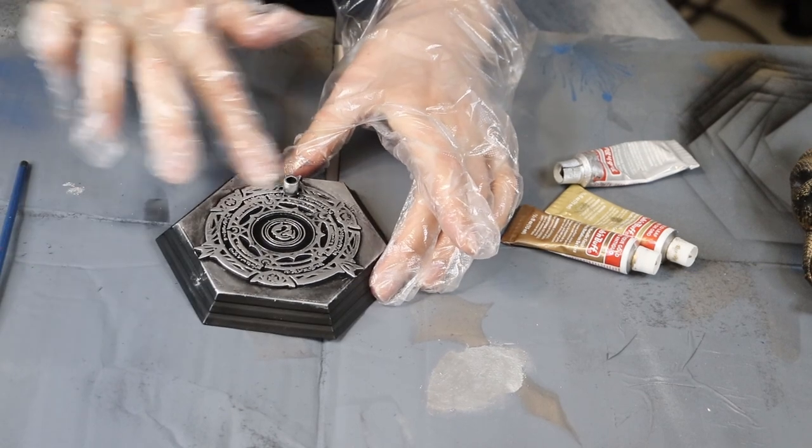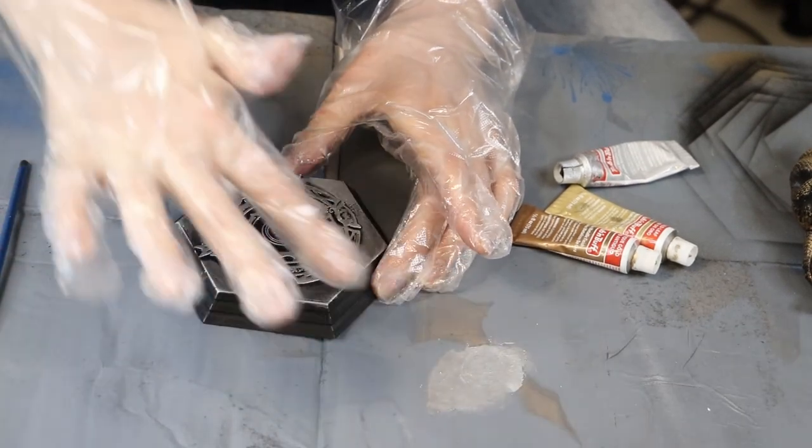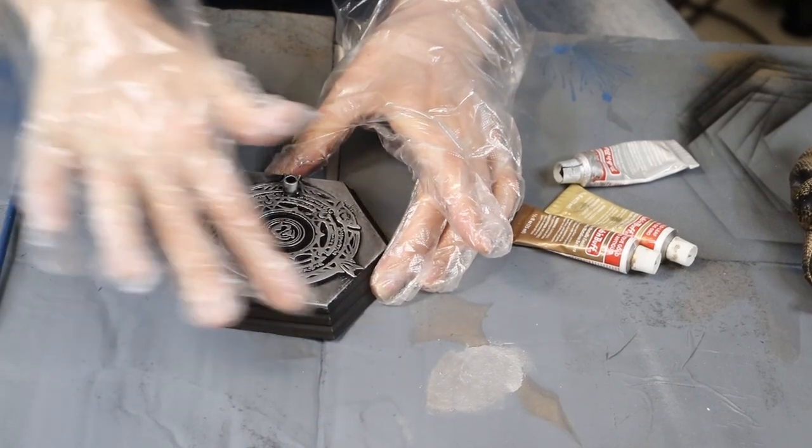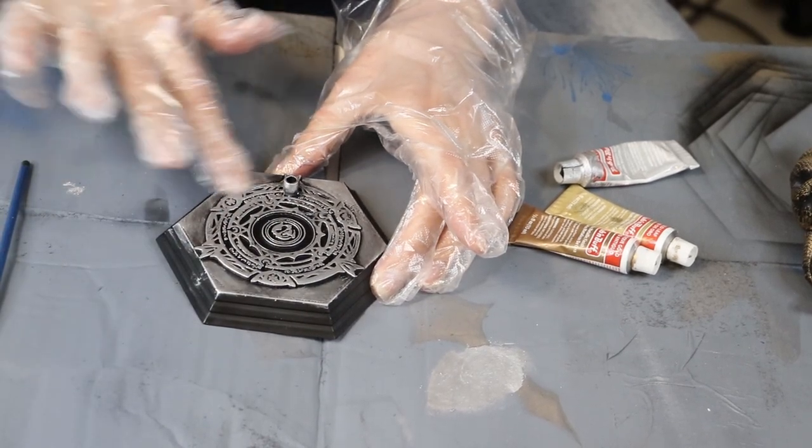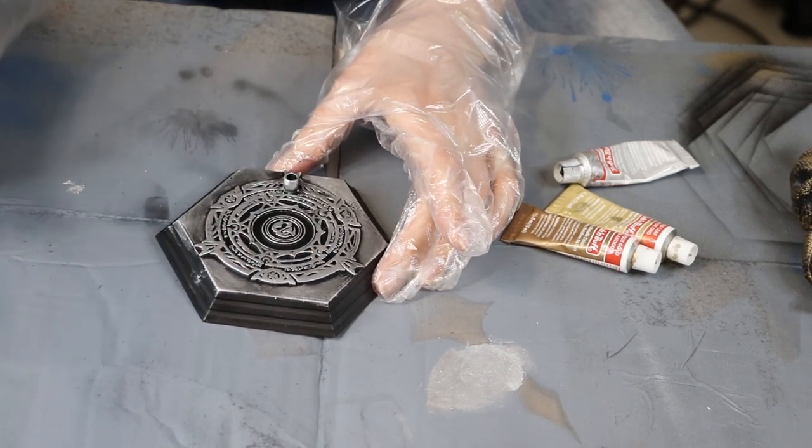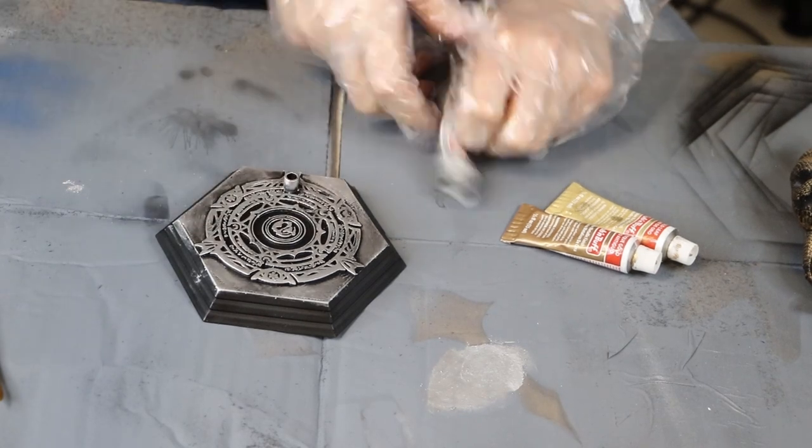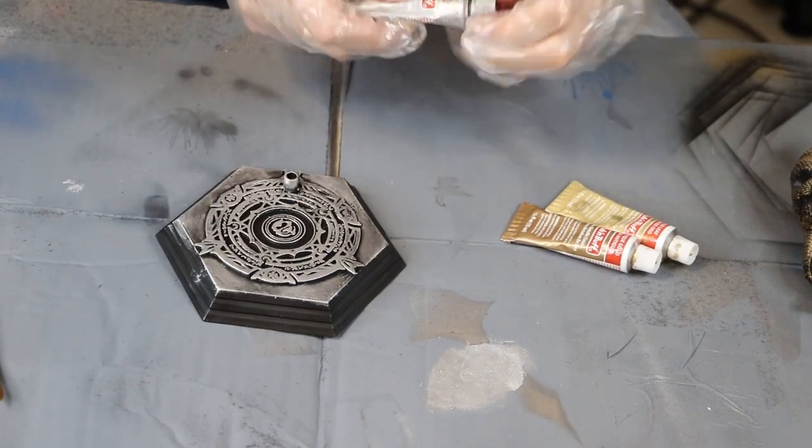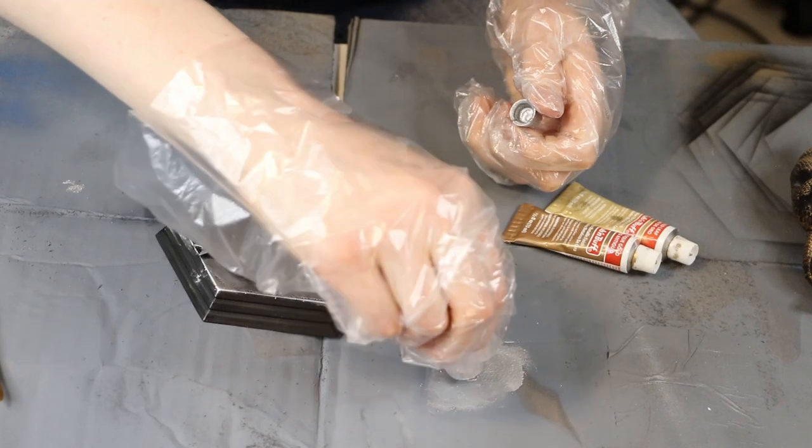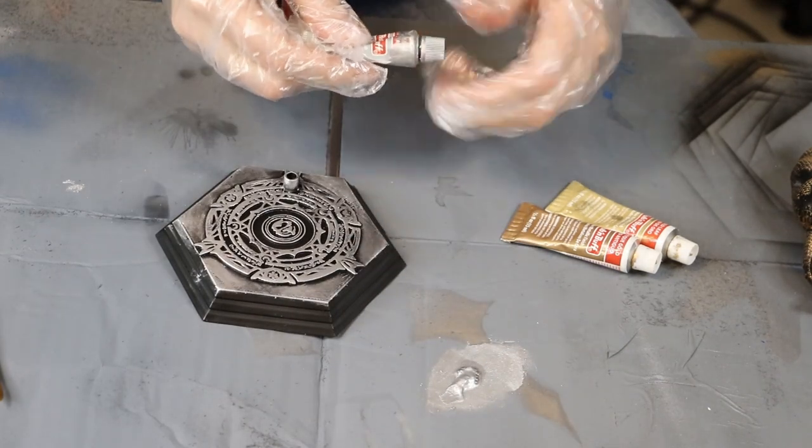You can already see how quick this is making this look like metal which is totally awesome. Now my finger can't really get in those cracks so I'm going to be careful with the paintbrush here because you can see that inner ring is just a little too dark. It doesn't look real or convincing to me.